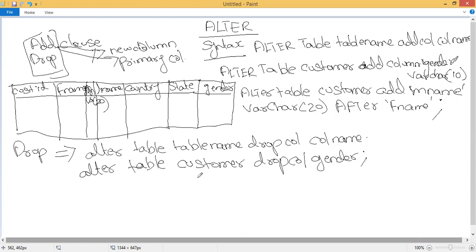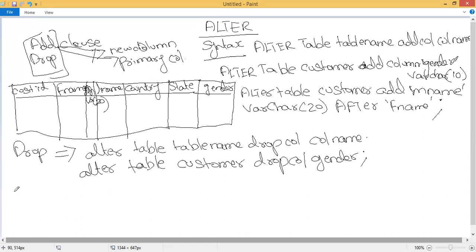Now we will see how to rename a table. The rename command is used to change the name of an existing database table to a new name. It does not cause any data loss from the previous table.